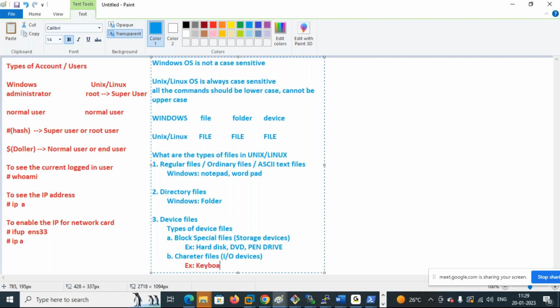Keyboard, mouse, monitor, printer, scanner, all of these come under character special files. In Microsoft, we don't have this distinction, only device files, because every hardware component is a device.